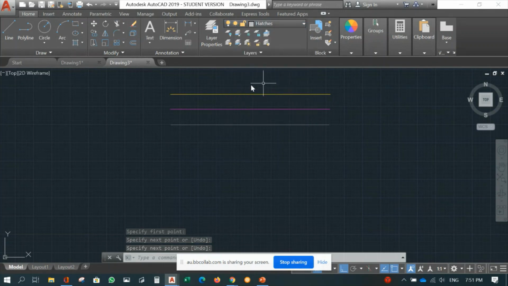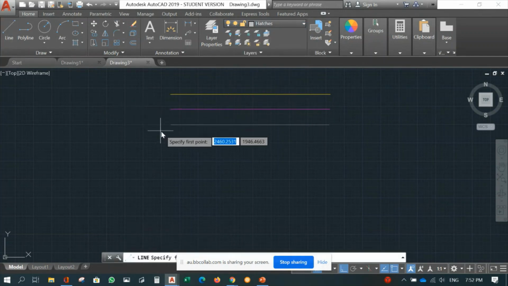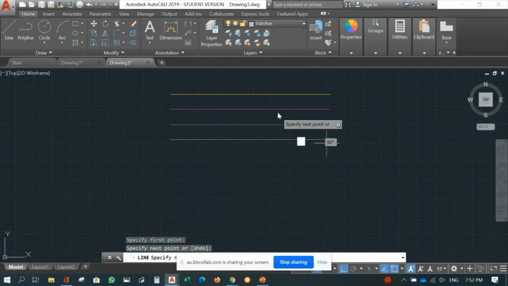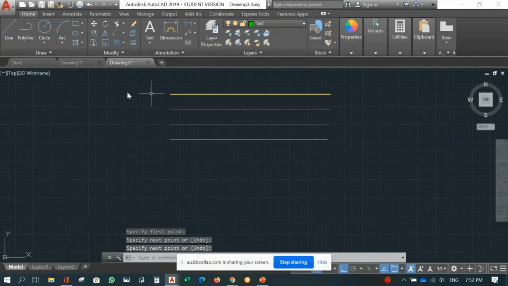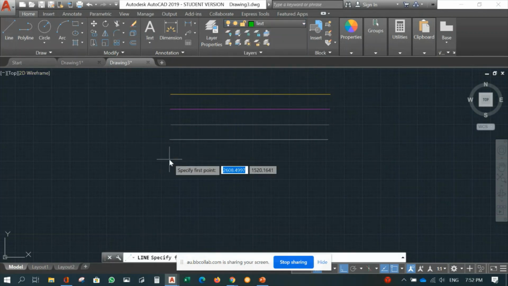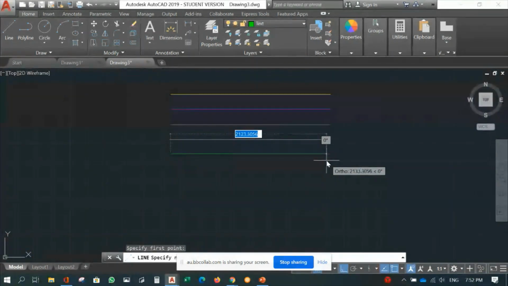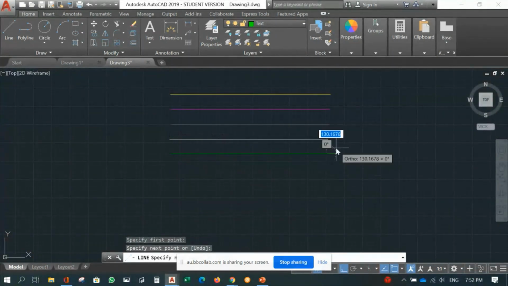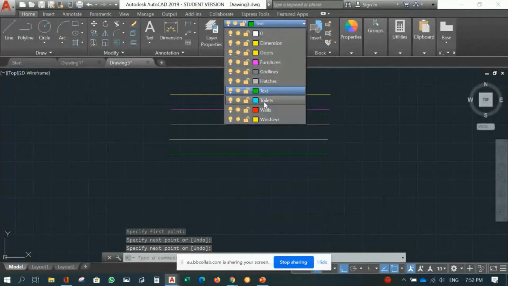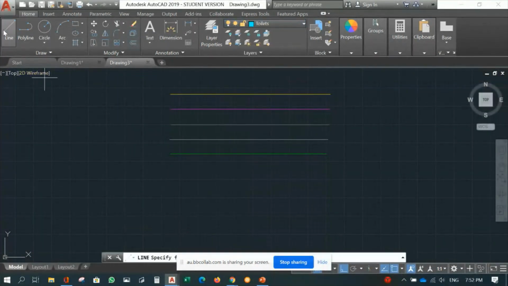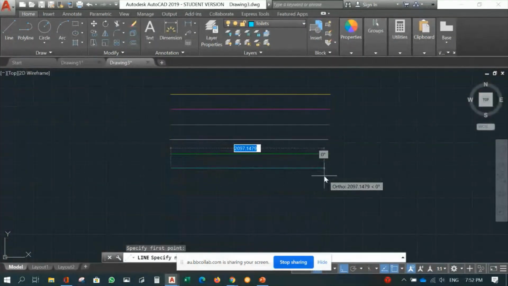And then we try the hatches layer. Text layer, which is the green color, 0.5 to 0.6 pen. Layer toilet, cyan colors, which is also a 0.3 pen.